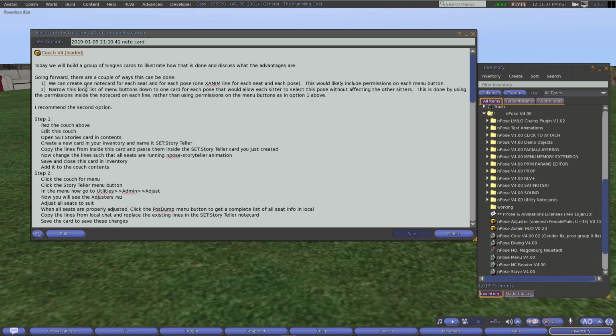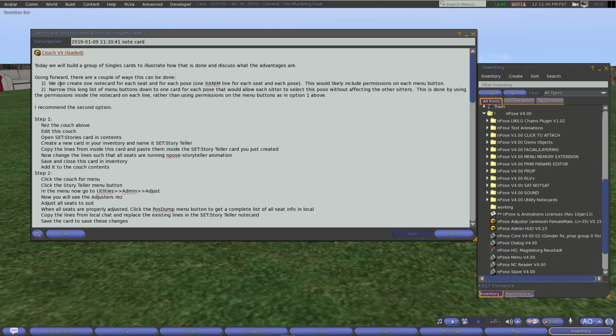So real quickly, there's two ways to go about this. One, we could build a note card for each sitter for each pose. That would work and we could deal with that. We would have to use some permissions in the note card names to limit who can see each of the buttons.